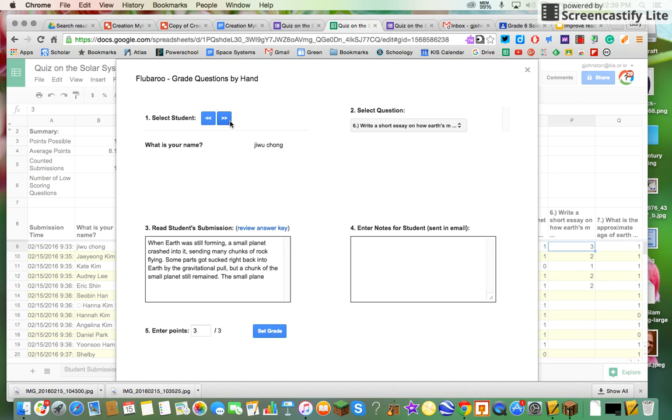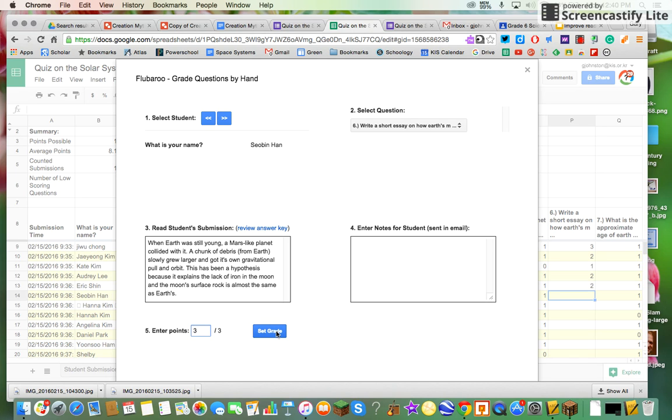Now, I've actually already graded some of these, and you'll see that for some students who didn't have enough depth, I put a little bit of notes for them here. I'm just going to toggle through the first few students that I've done this for on this sheet. You can see I've already entered some points and maybe a little descriptive feedback to help them. And this is the last one. Here is the student Sobin, and she has a little response here. There's really good depth and support, and I'll say 3.